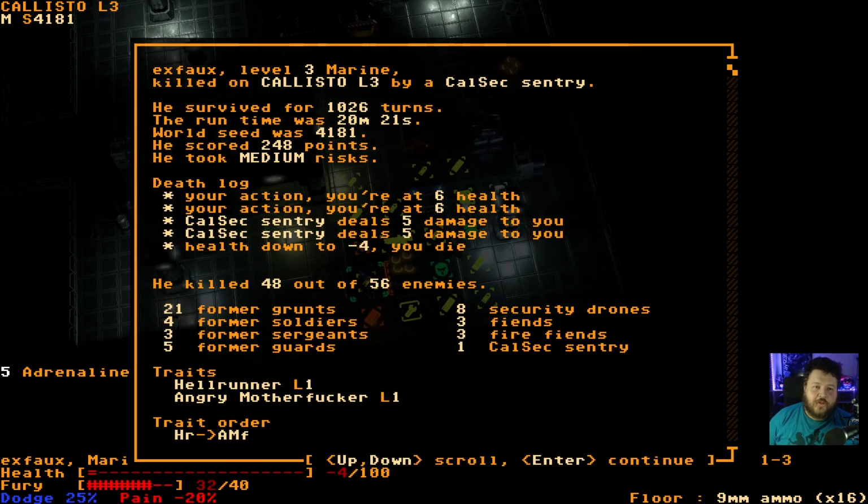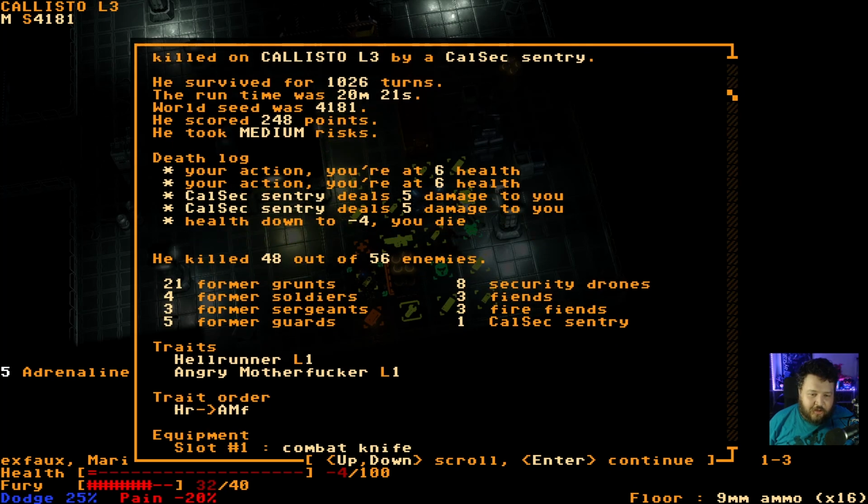Damn. Level 3 Marine killed on Callisto level 3 by Cal 6 Sentry. Survived for 1,026 turns. Runtime was 20 minutes. World seed was 4181. Scored 248 points. Took medium risks. Oh, I was at 6 health. I see. I wasn't paying attention to my health, like, at all. 48 out of 56 enemies: 21 grunts, 4 soldiers, 3 sergeants, 5 guards, 8 drones, 3 fiends, 3 fire fiends, and Cal 6 Sentry.